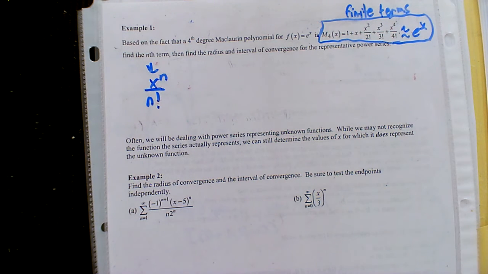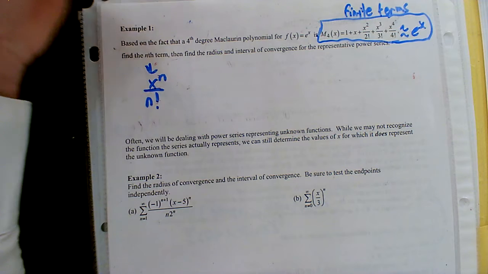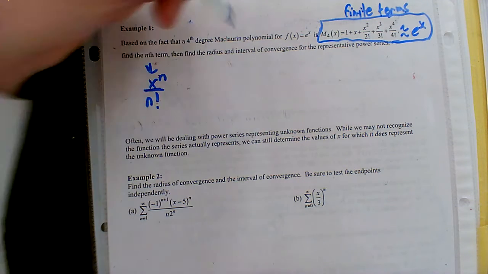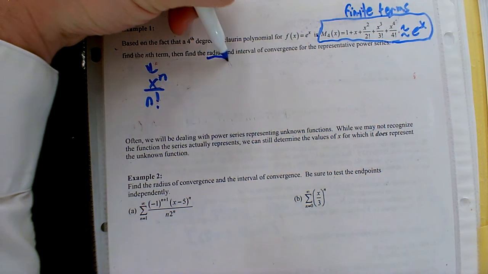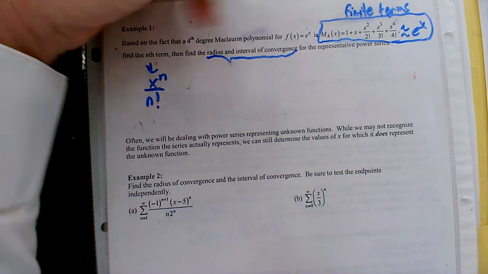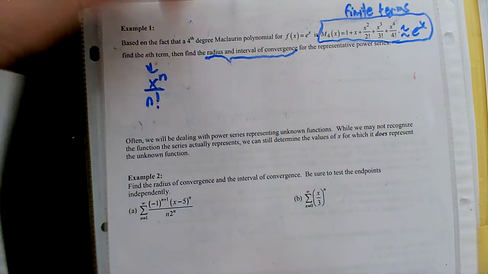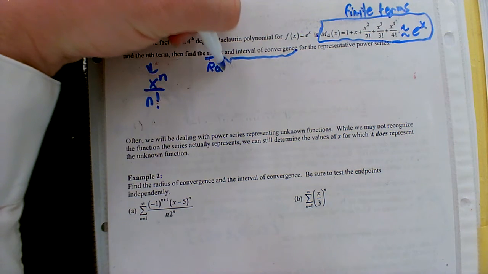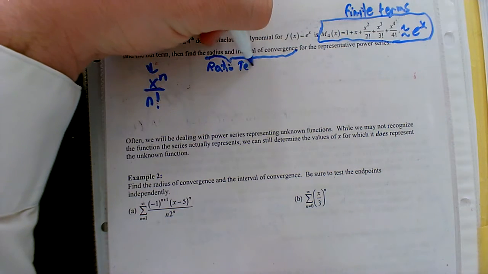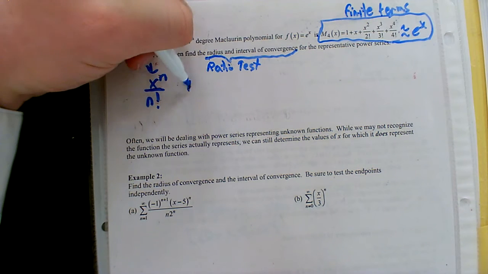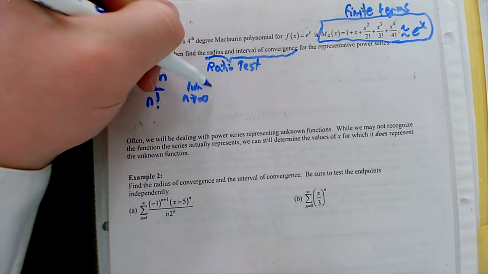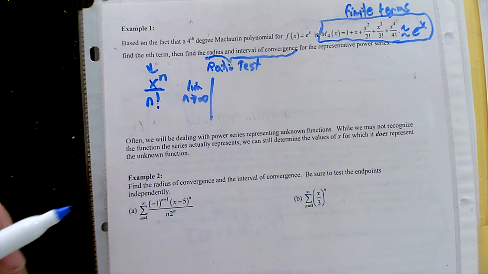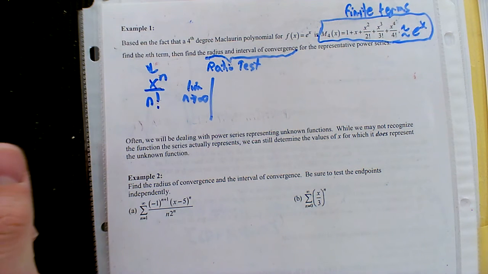Okay, so now it says that we typically use the ratio test. Yes, ratio test. So we want to find the radius and the interval of convergence. So that's what we're trying to find. We are going to use the ratio test to help with that. So as we said, we need the limit as n goes to infinity. It is absolute values. What would be our setup?